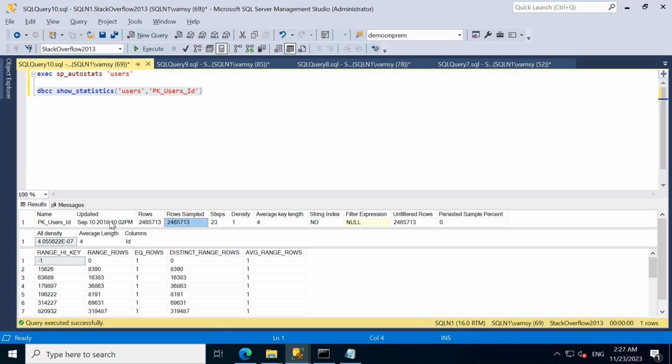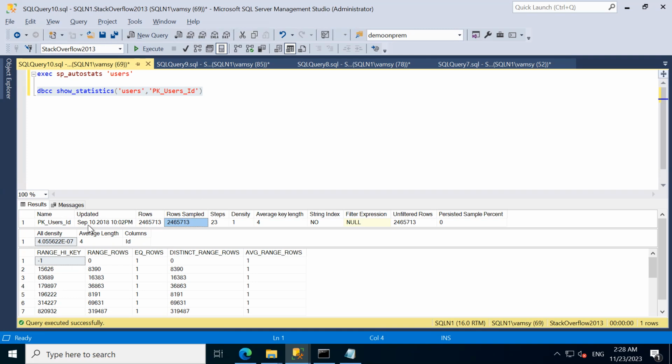Of course, in real time, our stats will be up to date because we are doing either a full scan or sampling. That's a different story. I'm just letting you know, if your rows and rows sampled are one and the same, forget about your stats last updated date. It doesn't matter. When you see rows and rows sampled are the same, that means your stats are up to date. Don't consider the date in this scenario. It means my stats were updated with full scan. If it is done with full scan, you need not worry about your dates. That is the fundamental thing that you have to remember.